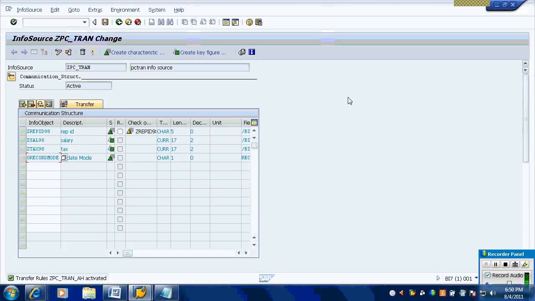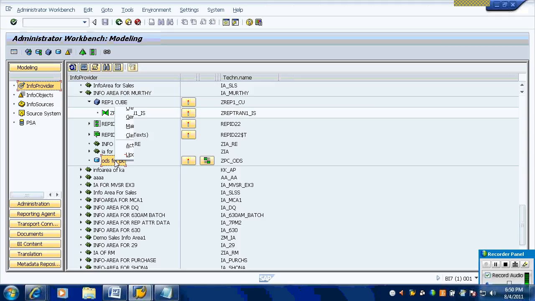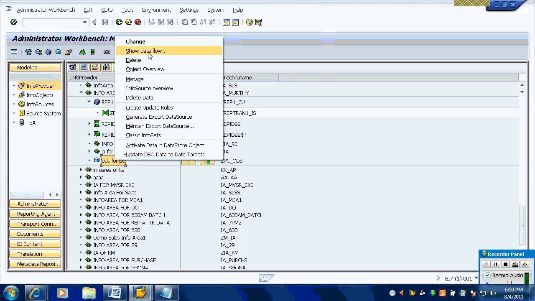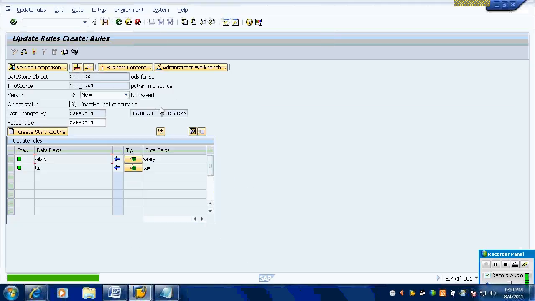Create update rules. Go to the info provider and right click and create update rules, give the info source name and activate.